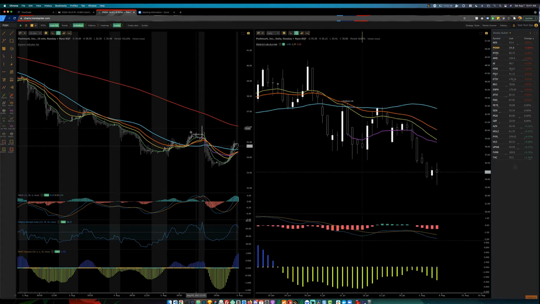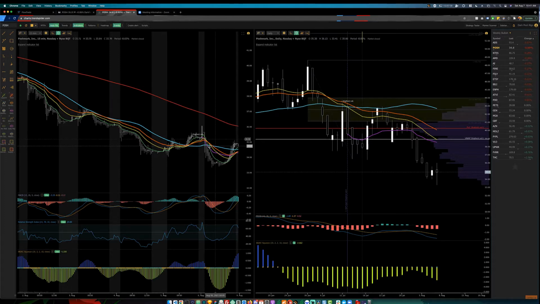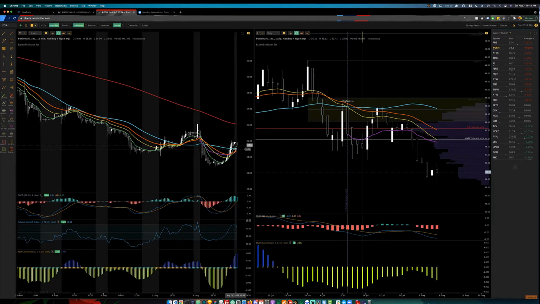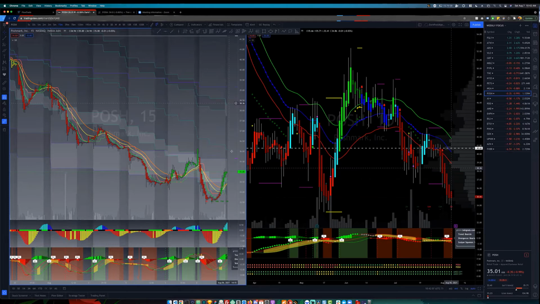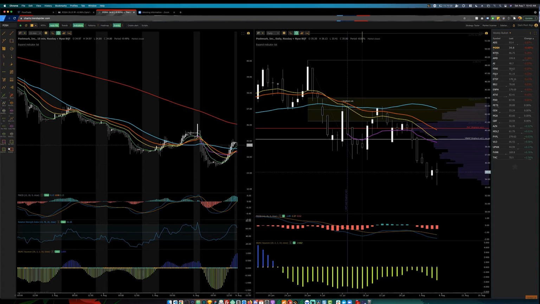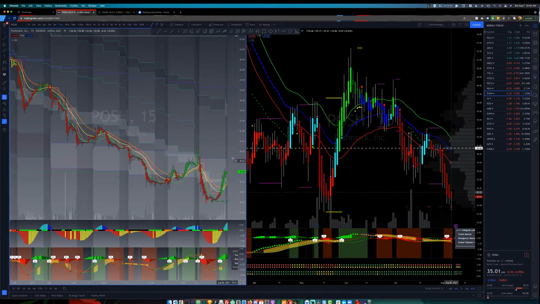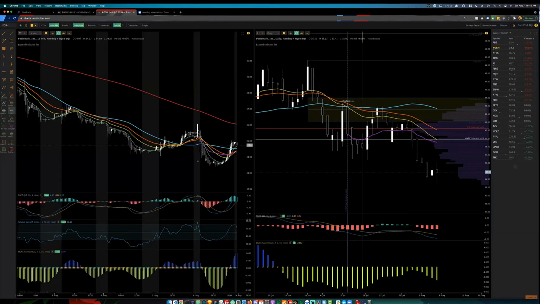All right, so nice cup and handle forming on the 15-minute chart. Stacked positive moving averages are up above the 50, below the 200. We've got room to move. Let me just see where our Keltner channels are at. Right, we've got the daily bottom coming in at 38, 34 or 48. So what I'll do is I'm just going to run a channel 3450 to 3550. I've got a preset, 3450 to 3550.